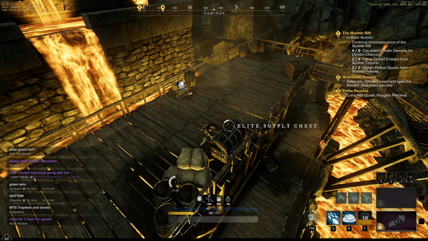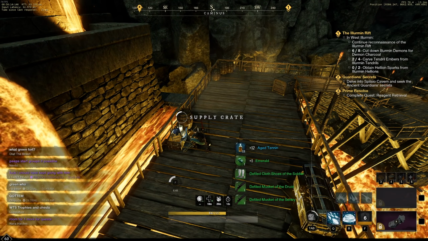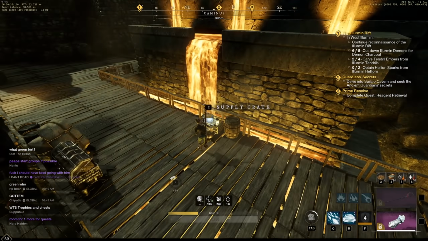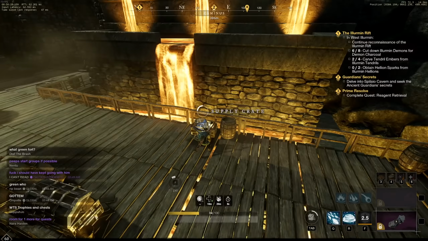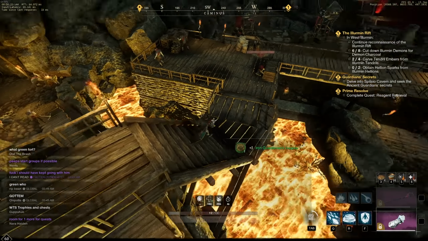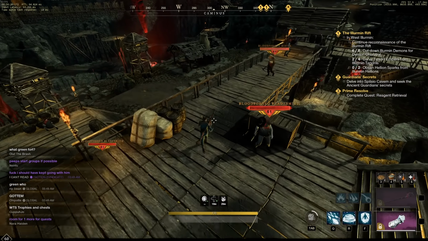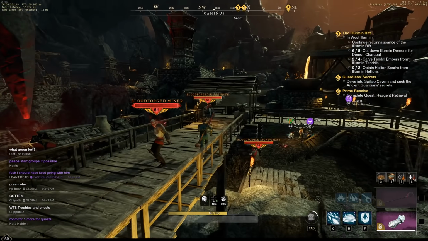Because if you take damage, it stops you from looting that chest, and it doesn't save the amount of time you spent trying to loot the chest before. Say if you're harvesting a rock or something and you get interrupted and you go back to harvesting that rock, it keeps the progress, but not with any of these chests. So you have to fully loot them at one time to get all the loot.